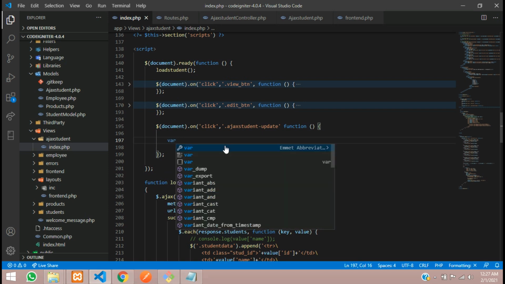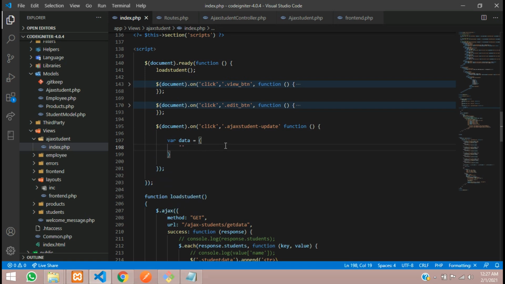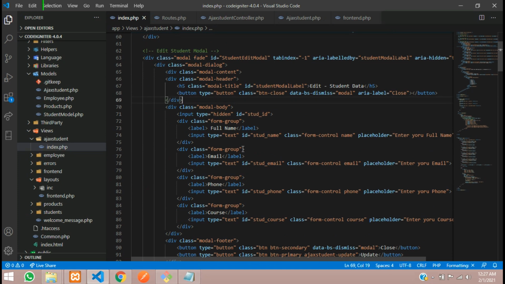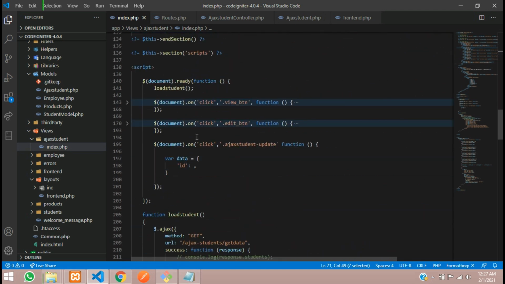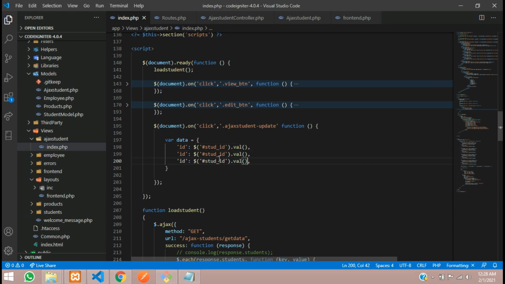So let's create a variable, var data is equal to, inside the curly braces, I want to fetch all the input fields. So how can you fetch that? So first let us tell name, not name, we will give ID and then name. So first get that. So what you're going to get, the ID over here. So we are in the student edit model over here, and this is the student ID. So let's copy this, which is the ID. Copy and get back to your script over here. Let's paste that hashtag where I'm going to get that value from that. Okay, done. And now same way you are going to paste for everyone.